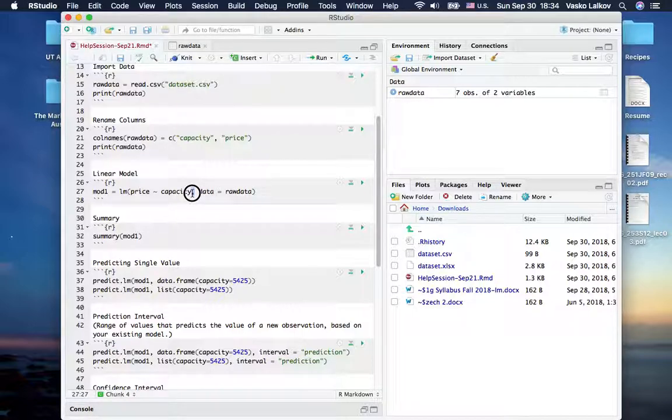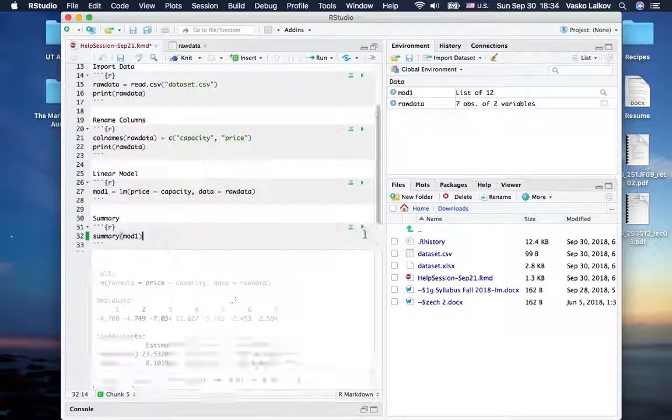Then you put the comma, and then you define your data set. So data equals to, and then the name of your data set. In my case, that's raw data. So this is the way in which you always want to define a linear model, whether it's a linear regression or a multiple regression. And then summary of the model.